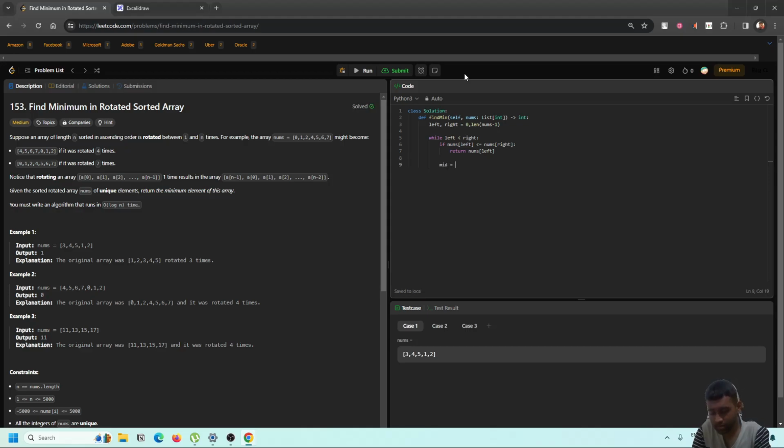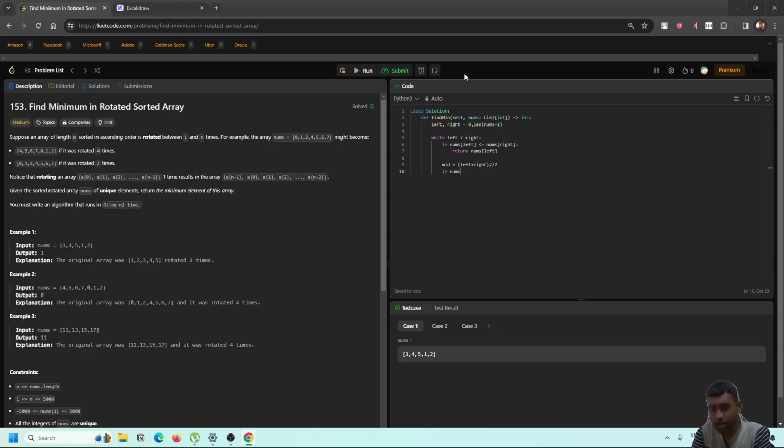Or else we are going to do mid equals left plus right integer division by 2, because that's what we do in binary search, right?